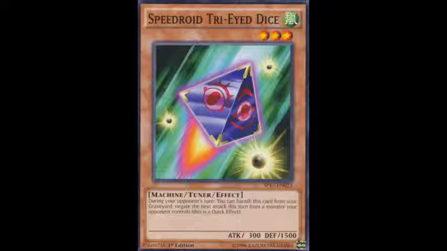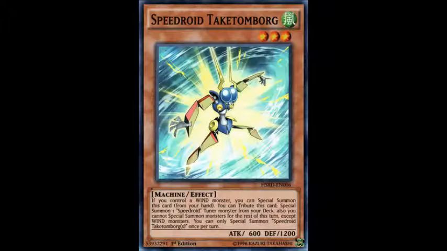Their next level 3 is the one that mostly benefits from Terrortop, that being Speedroid Takitenborg. If you control a wind monster, you can special summon this card from your hand. You can tribute this card, special summon one Speedroid tuner monster from your deck. Also, you cannot special summon monsters for the rest of this turn except wind monsters. You can only special summon Speedroid Takitenborg once per turn. So yeah, this effect is quite badass.